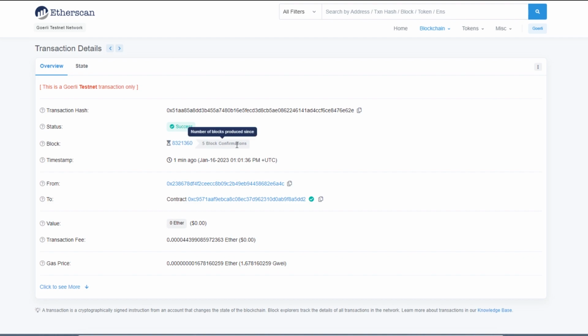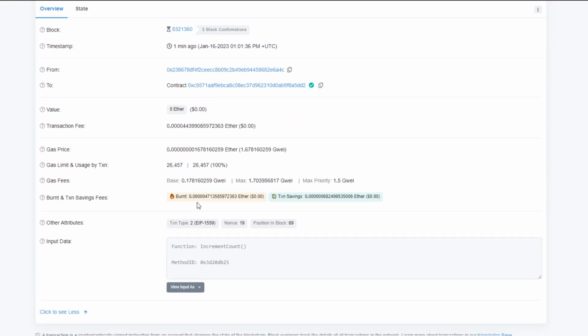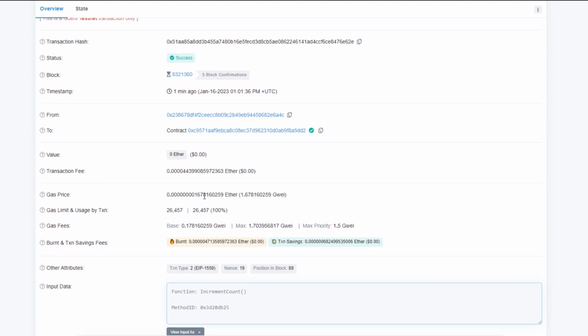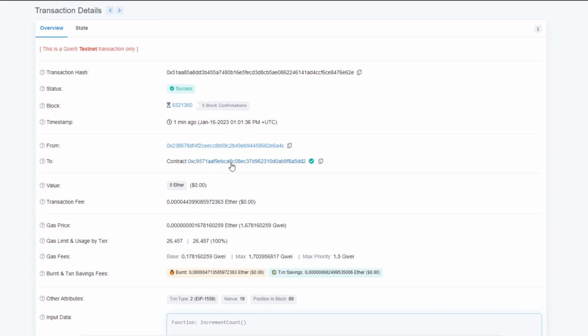So you can see we've now got 5 block confirmations, and you can see more information about it. So function increment count, the method, which contract it was posted to, who it was posted by, when it was, etc.